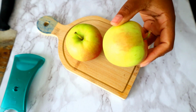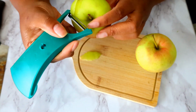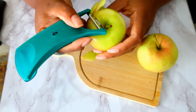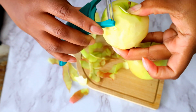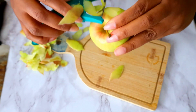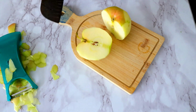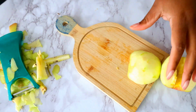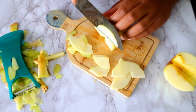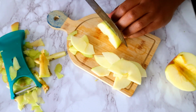I have two fresh, delicious, juicy apples here. I'm going to peel them awkwardly. This peeler is not meant to peel apples, but I could not find my regular peeler. Once I peel them, I'm going to also core out the center and then slice them. You can slice your apples to whatever thickness you like. I love thin apples in pies and upside down cakes, no matter what it is. I just love a thin crispy apple.